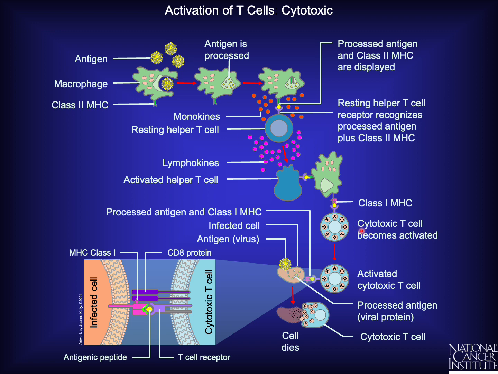At that point, cytotoxic T cells can become activated by the presence of MHC class I receptors that are presenting that antigen. Cytotoxic T cells can only be activated by MHC class I receptors. This activated cytotoxic T cell then knows what it's looking for, and it can go around and bind MHC class I receptors that are presenting that same antigen on the surface of infected cells. Once it's made that connection, it will release those chemicals inside of it and then burst and lyse the cell, killing it.